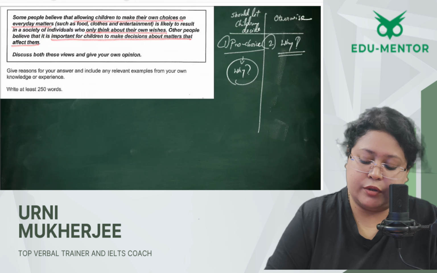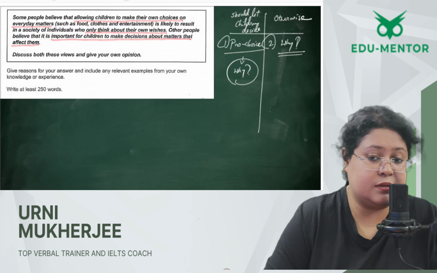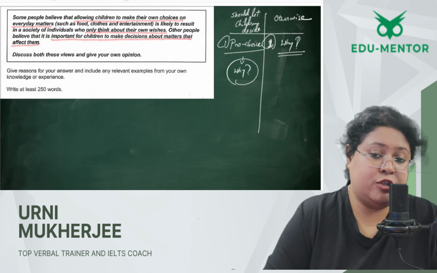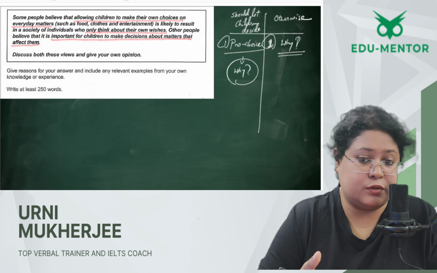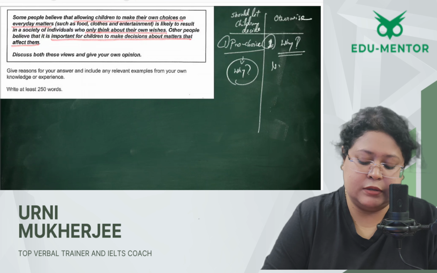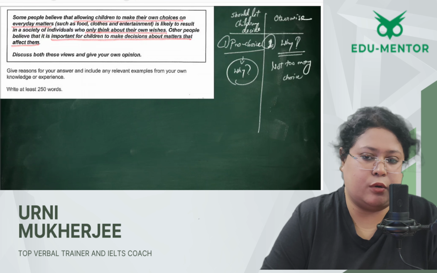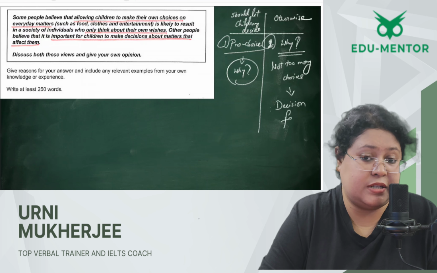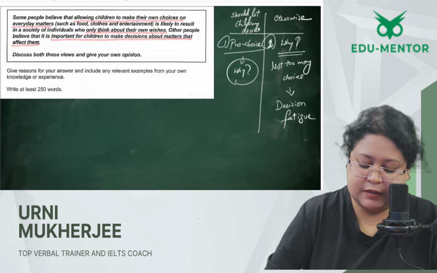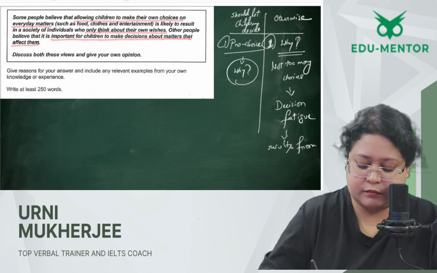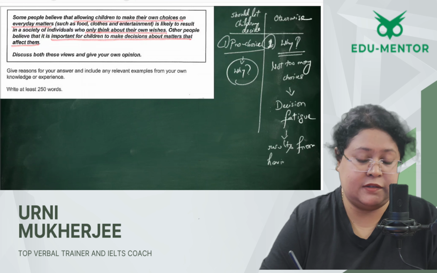So you can again come up with 2 reasons on each end and decide which one you want to go for. Which, like if you have a certain bent towards a certain point, if you feel that no, children should not be given too many choices, there's also something which has come up in recent times, right? There's the decision fatigue. Now, students sometimes ask how they could come up with the best logic.